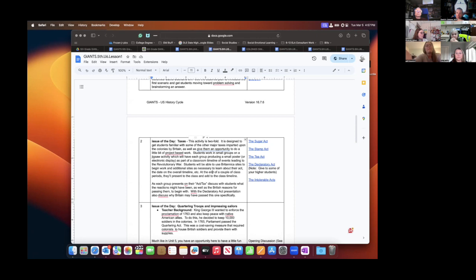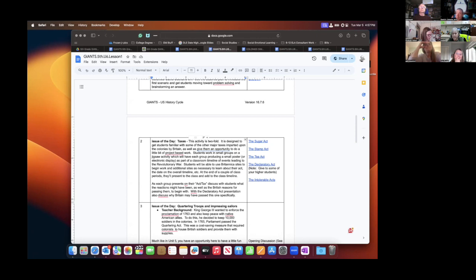But one thing that I think is a common misconception of students is that taxes were only put out there for monetary reasons. A question you might choose to ask the students is, does a tax just mean money, or could it also be about control and regulation? And see what they think.